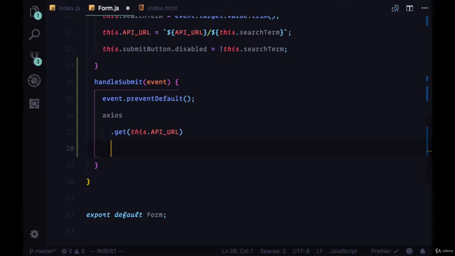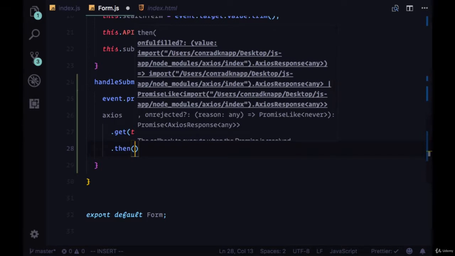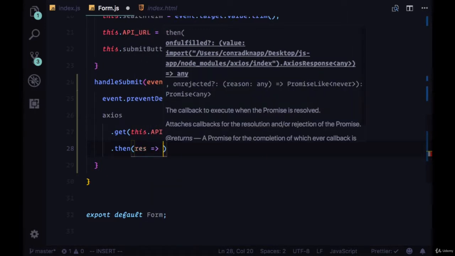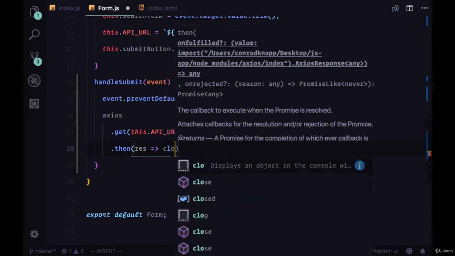A promise is a guarantee that a value will be resolved at a certain point in time. So at some point in the future, we're going to get data back about the user that we requested. And when that takes place, we're going to execute .then. So we're going to add .then after the get, and within .then we basically have a callback function.